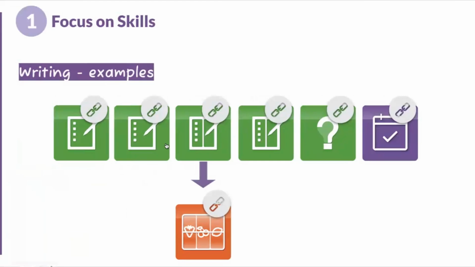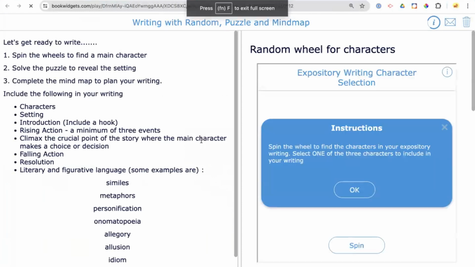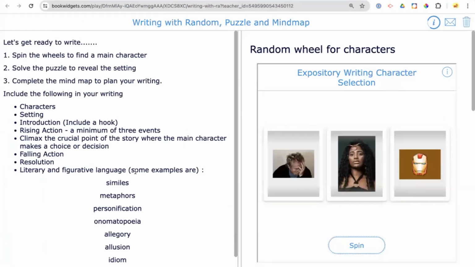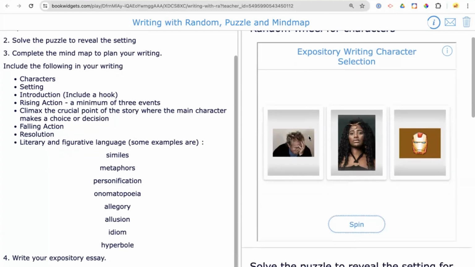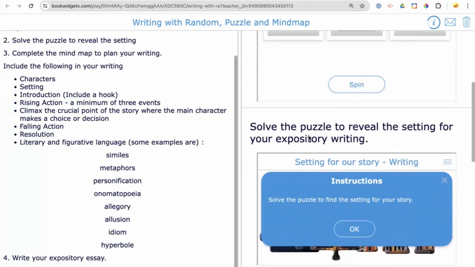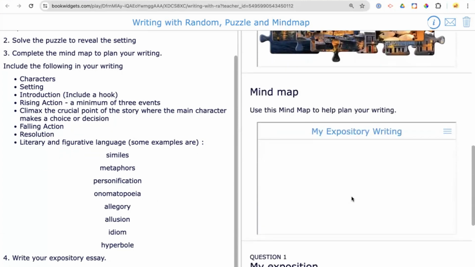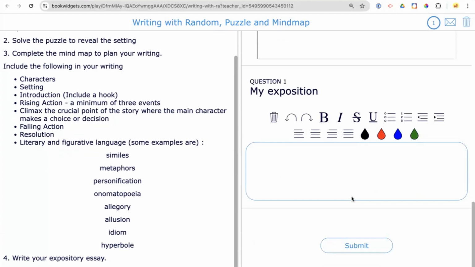I've got one more example I'll show for writing. I love this one because it's a split worksheet, and again, it shows the power of embedding widgets within another widget. Here we have a randomness spinner embedded on one side so the students can spin. And on the other side, they read the information. As we scroll down, we have the spinner, then a jigsaw puzzle, then a mind map, and then a text-based question, rich text for them to answer.